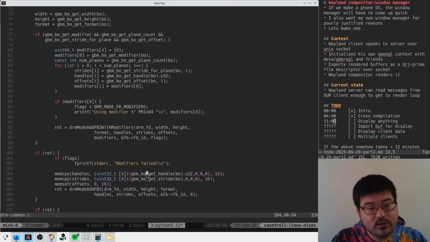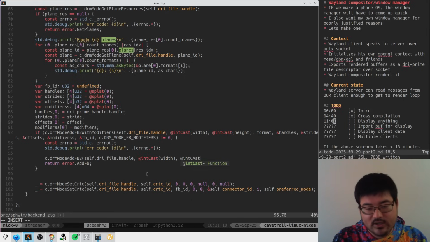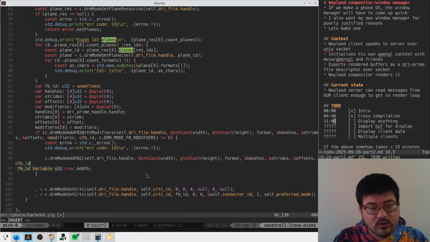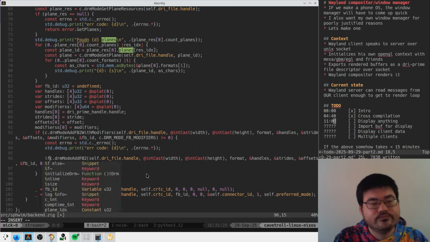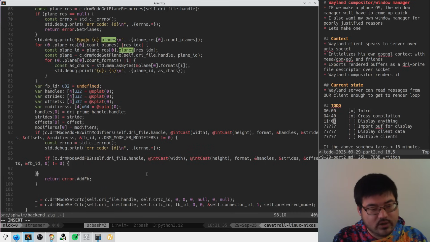So handles, strides, and offsets are all the same, just no modifiers, right? Width, int cast height, format, handles, strides, offsets, FB ID. Do this, right? Something like this. If this is not equal to 0, then we freak out.